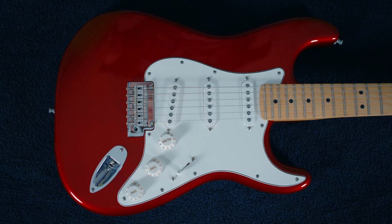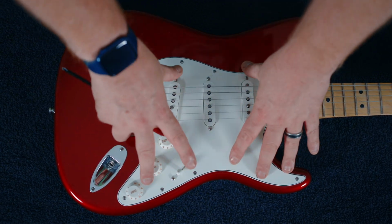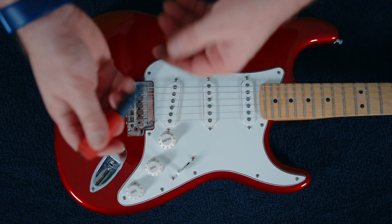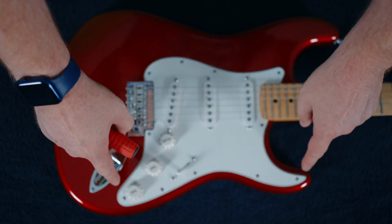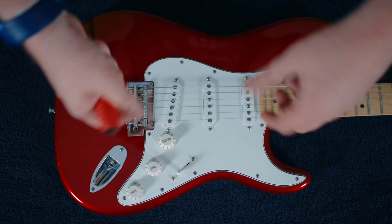Let's get on. Okay, so first job we've got to do is we've got to remove the strings, so we've got access to the pickguard in full, so we can actually lift it all out as a one-er. So once we've got these strings off, I can then undo using a Phillips screwdriver all the screws around the outside, of which there's 11, and then the whole thing will just lift out. So I'm going to show you that now.